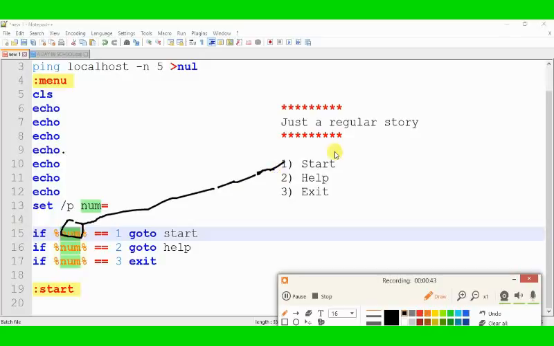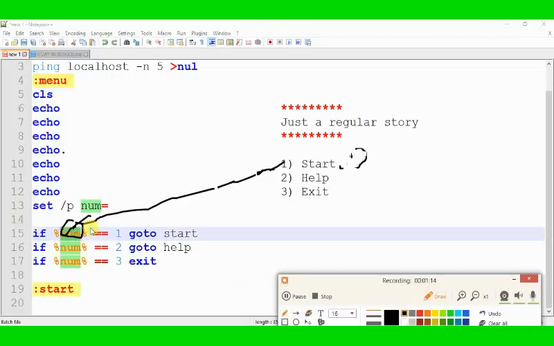Say this is the brain, because you're calling this function.